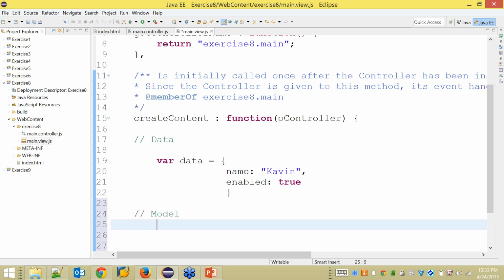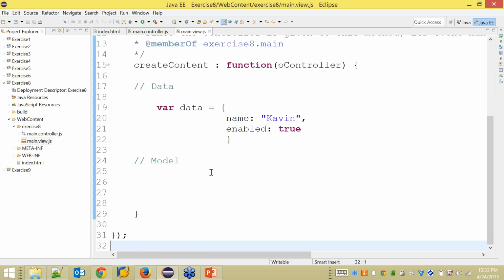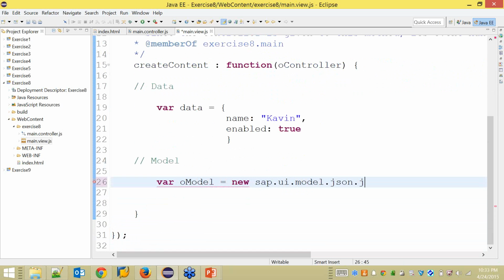The next thing that I have to do is instantiate the model. So in order to instantiate the model, I'm creating a variable called oModel, and now you must be familiar that in order to instantiate the JSON model, I have to use this library, sap.ui.model.json model, which is the name of the class that I have to instantiate. Typically when we are instantiating it here, the first parameter that we would be passing is the service URL. So that will take the URL of the service, and it will go and hit that service, get the data from that, and load it into the model.